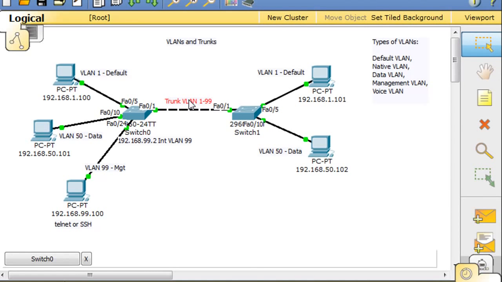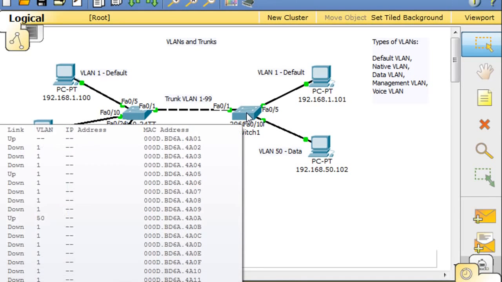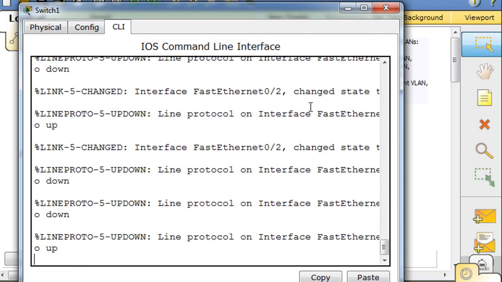And I'll talk about that later. It's best to actually just statically configure the mode of this switch's Fa0/1 port to be a trunk, and that's the best way to do it. So that's what we're going to do. So we'll do the same thing over here.